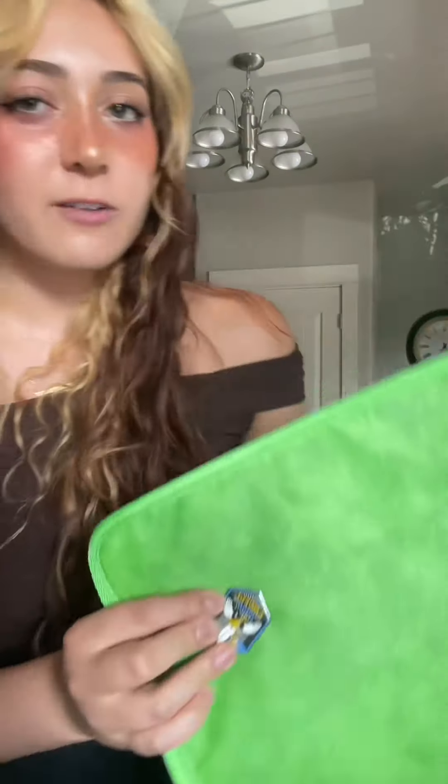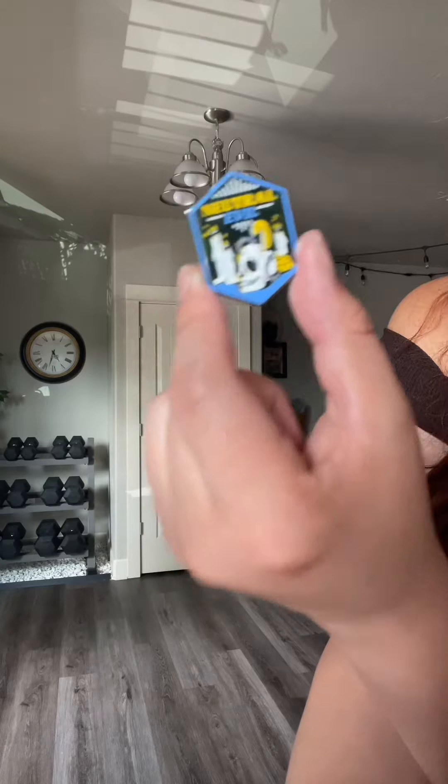I'm gonna toss these on the bag actually — let's see how it looks. Here's the insert. If you are gonna display pins, make sure you're doing it slimy side out, if that makes sense. The texture's only on one side, so make sure that this is facing out. Lawful Good is on here — I've never played a Lawful Good character in my life, and I feel like that says something about me. I really like the Neutral Evil one; it has a skull on it. This is probably also a really good time to say — this is not an ad. Just like to help small businesses that have good ideas out every once in a while. This is fucking cute.